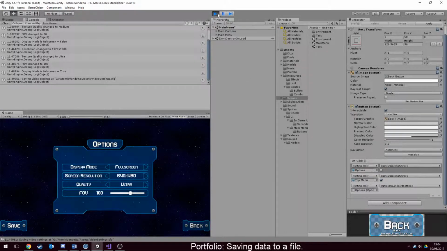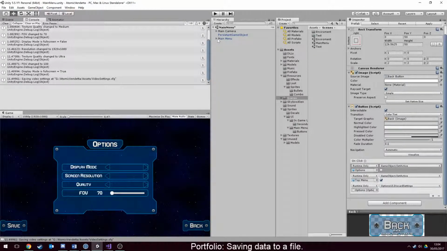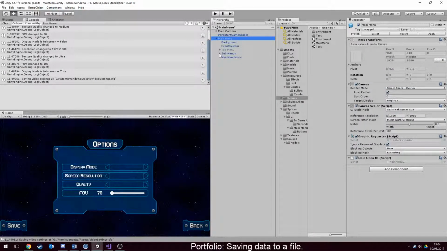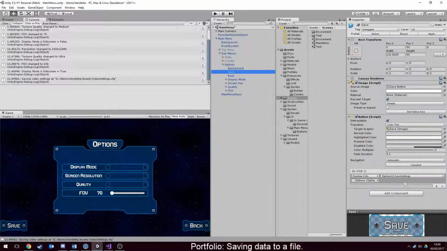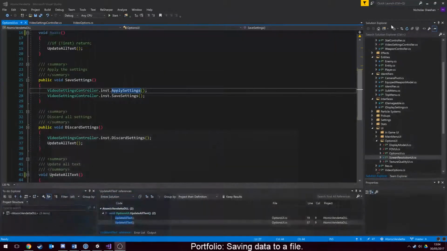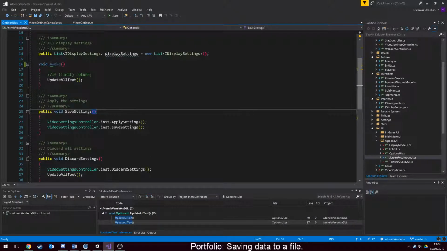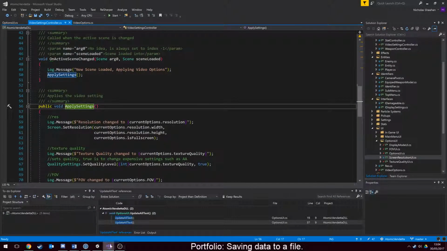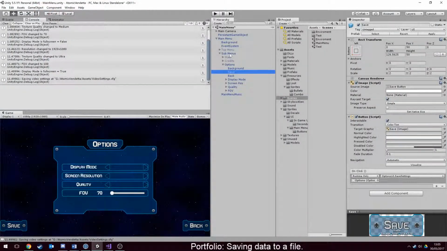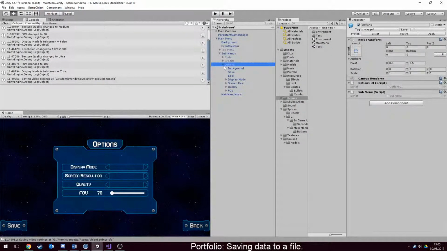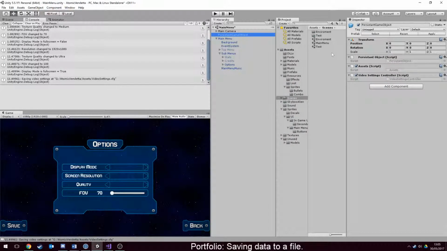So what actually happens when we hit this save button down here? Let's go down to save. It calls options UI.save settings, which evidently is here. This doesn't actually do anything, but rather it calls two different methods in the video controller. The video controller is on the persistent game object.